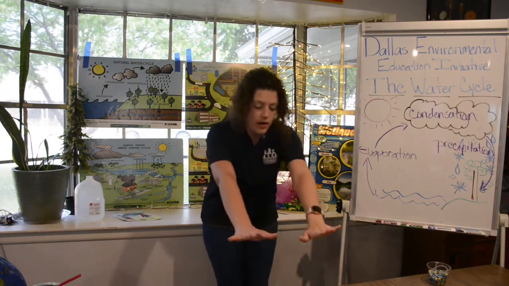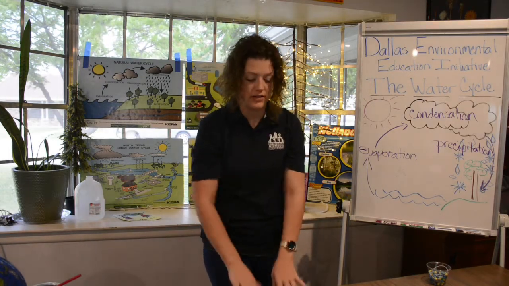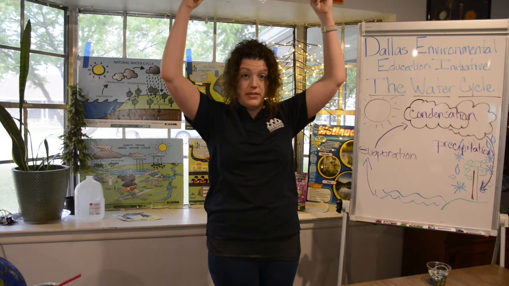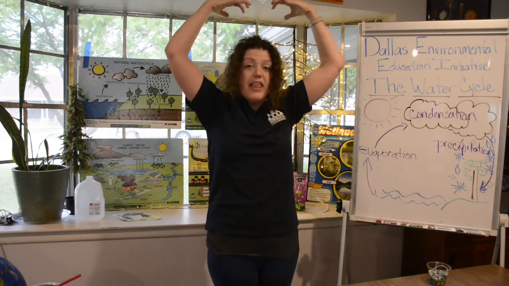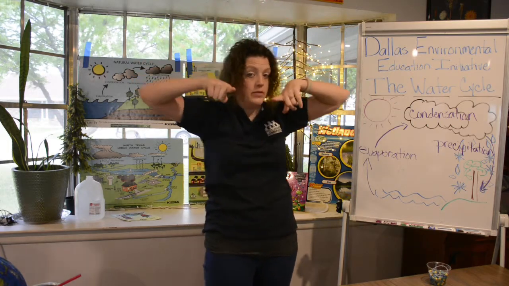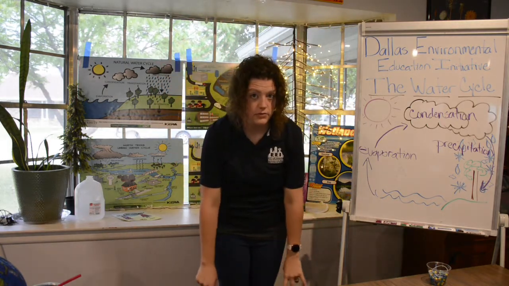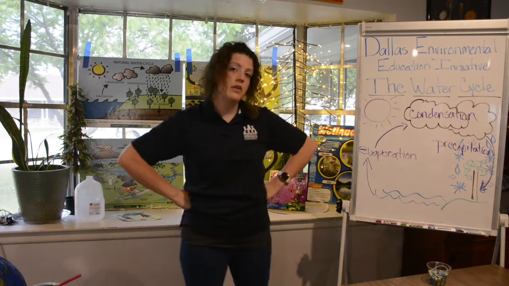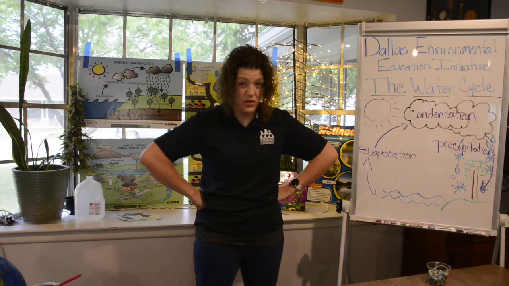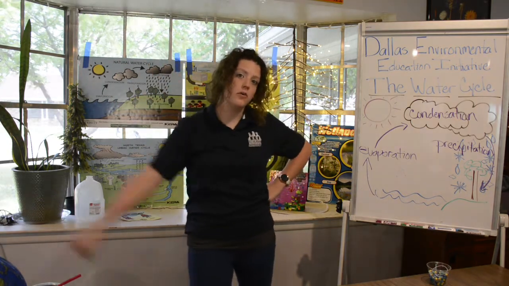So when the sun comes out, if my water is right here in a puddle, it's going to evaporate, right? It's going to go way up to the sky. So the first part of our song is evaporation, okay? Then, when it gets up there, what does it do? It makes a cloud. So I'm going to make a big cloud. That part's called condensation. Then when those clouds get heavy, what happens? It rains, right? Precipitation falling down. Now, remember what it's called? That's what's called the water cycle. And I have to remember that it never ever stops, and it keeps on going round.